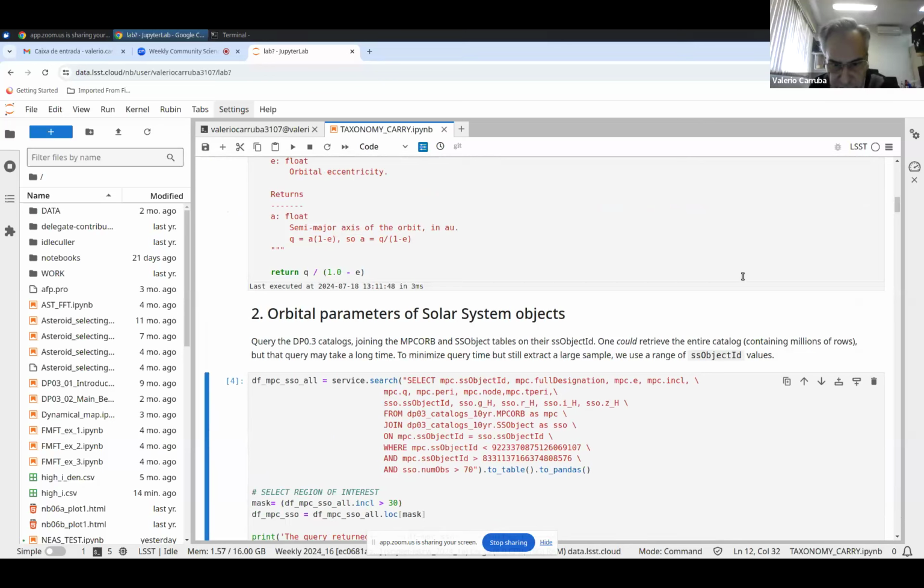No, that's a very good question. I think that people should try to experiment with this number. If you're interested in working with objects that are TNOs or further away in the solar system, you should probably relax this constraint a bit. Also, you can see that here we are selecting objects in a range of the solar system object identifier. You can also relax this constraint. You can actually select all objects, but if you do that, you will get very long queries. It might take several minutes to upload all the data. So there are some things that I did in order to have a faster notebook, but sure, please feel free to play with the parameters as well.